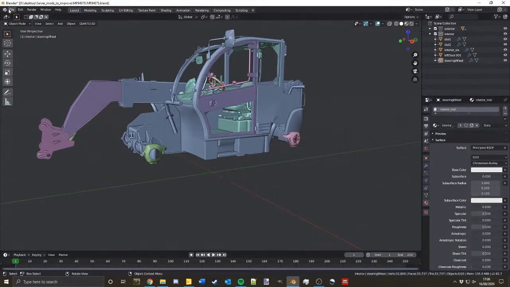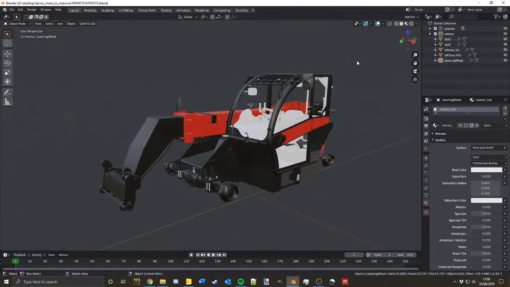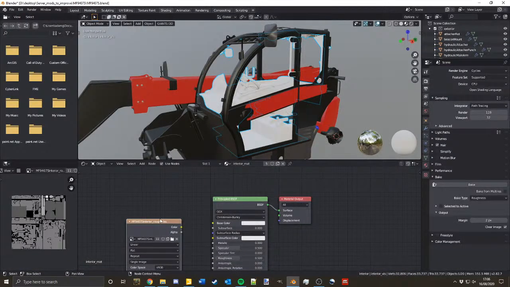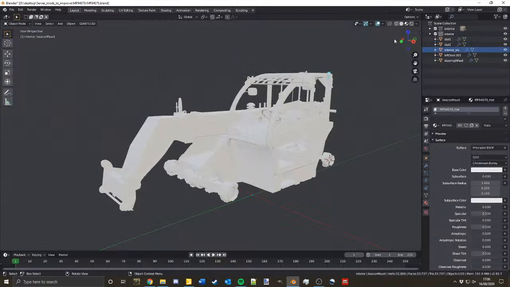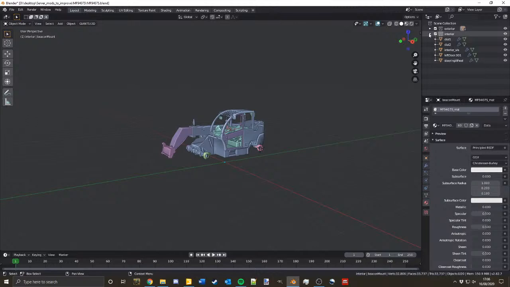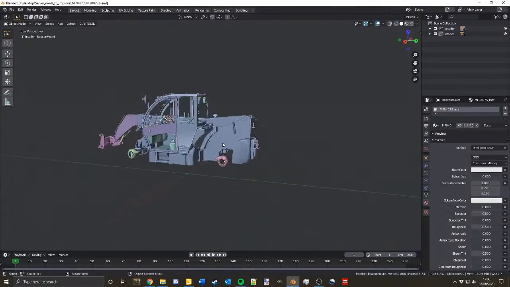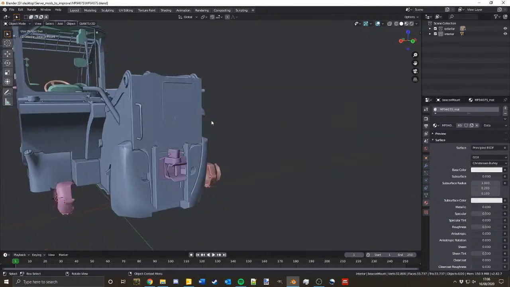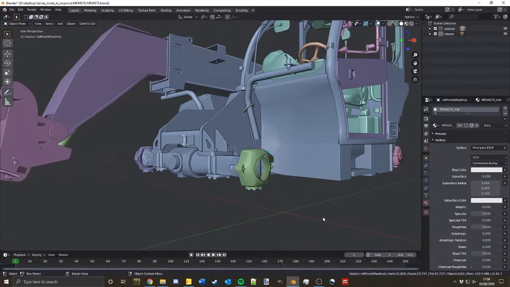There. So we have our two materials applied to multiple bits of the model. We've separated the skinning, we've done our textures, we've done our rotation points.